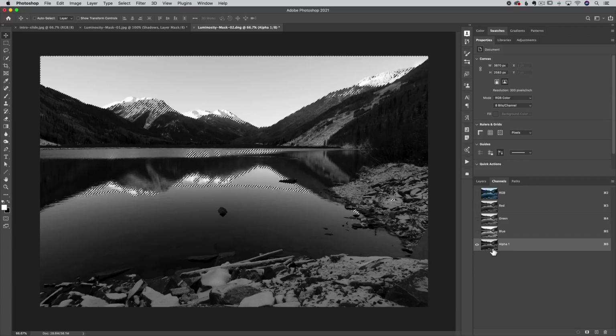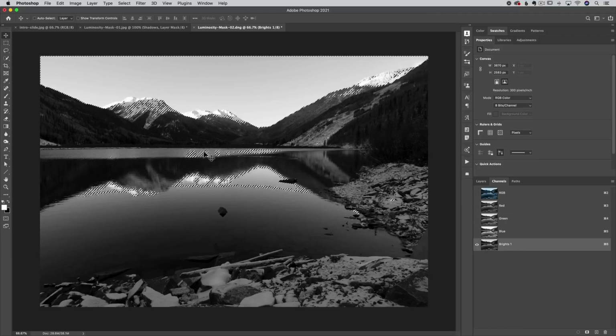So the next step is to do something with this selection. Well, we have our mask saved here. That's why we did this. We did this because it saves this selection. It's called Alpha 1. You can very easily just double click on it, and I'm going to call it Brights 1. That way I know what that selection is, the selection of my brights. There's a 1 next to it, and you'll see how that comes into play in just a moment.